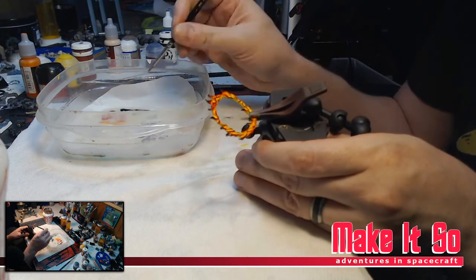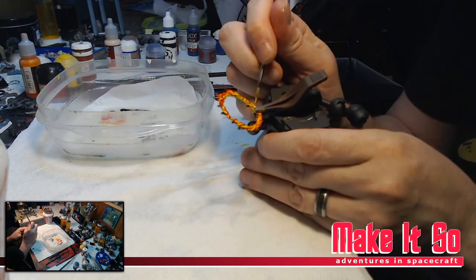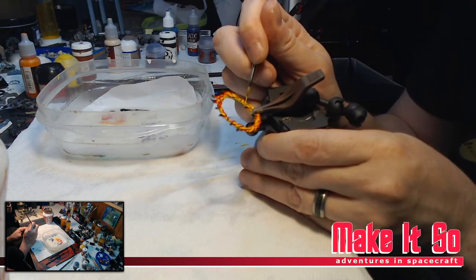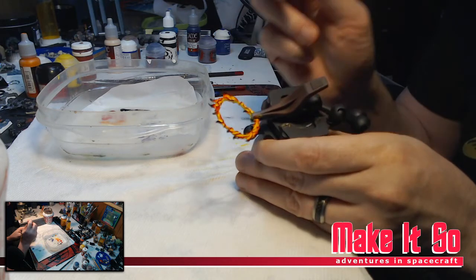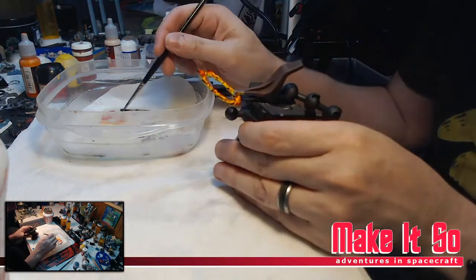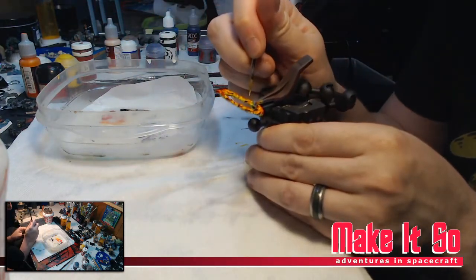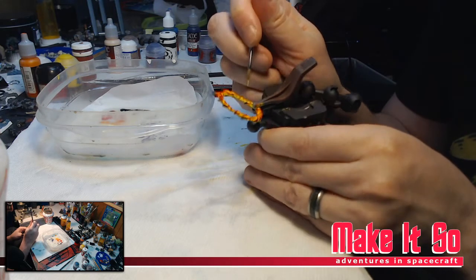Alright, so now I've got that yellow tone that we were working with, and I'm kind of just going back in and dropping that back into some of the recesses because I want to push those areas back to bright. And it's very transparent, as yellow paints tend to be. So it also helps smooth out some of our blends that may not have been perfect before.